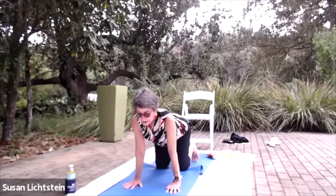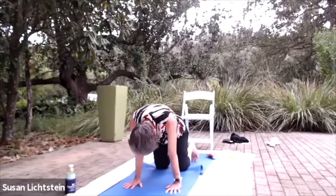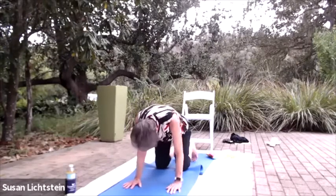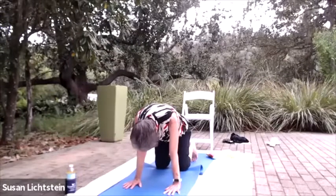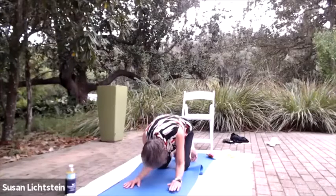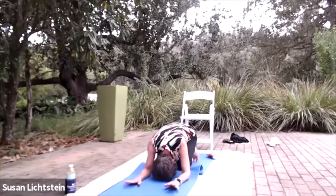So in Chakravasana, it's like cow. We're going to press this chest forward. Inhale, and as we exhale, we can either round the back, let the head roll, or the therapeutic version would be, we also draw in the lower abdomen. You can do the same thing by bringing the chin to the chest and drawing in the lower abdomen, and then rocking back towards your heels, maybe forehead on the ground.